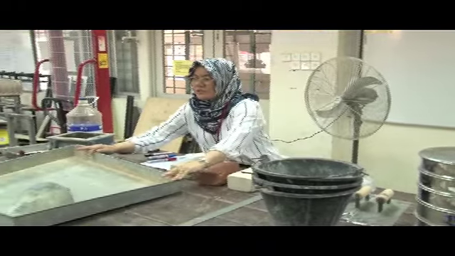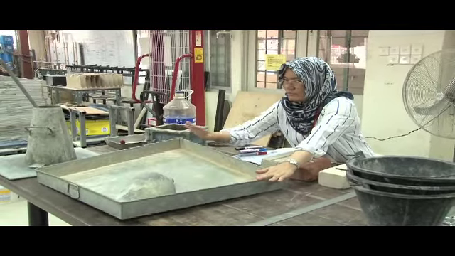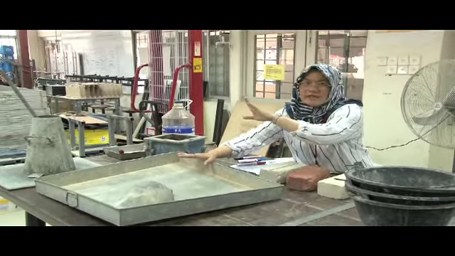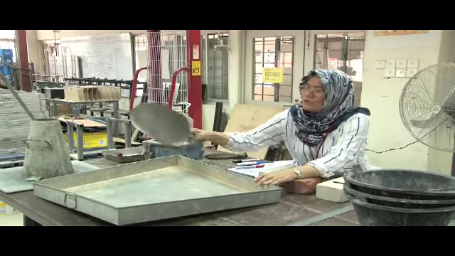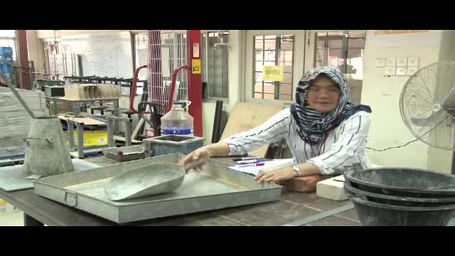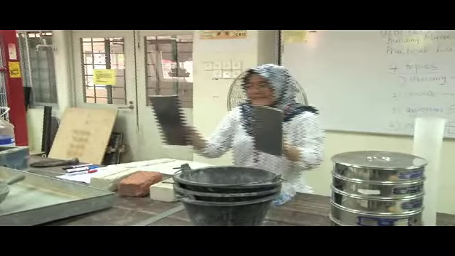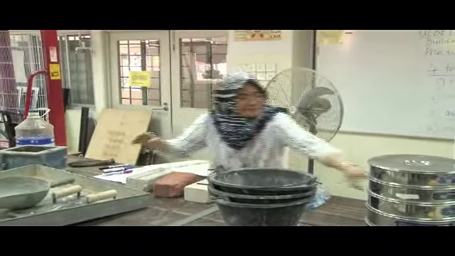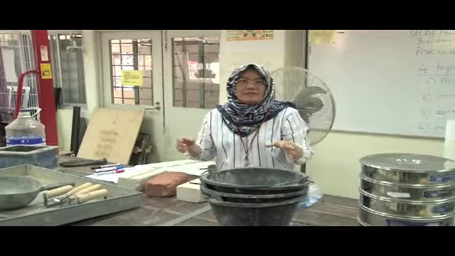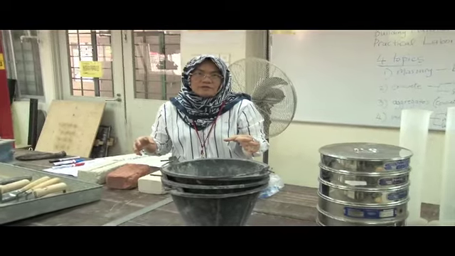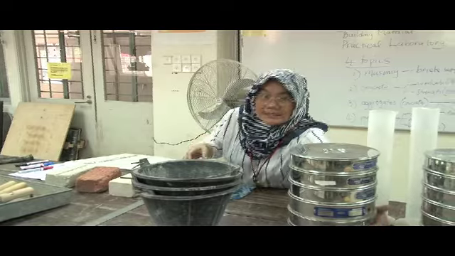You'll be doing your casting on this aluminium sheet. The casting will be outside the lab. The scoops are to be used when you scoop the materials like the aggregates. Trowels and all this are for you when you mix the concrete. These are some of the things, so be aware of this. The lab assistants, the lab officers, Puan Nora and Mr. Wong, will be helping you if you need some help.